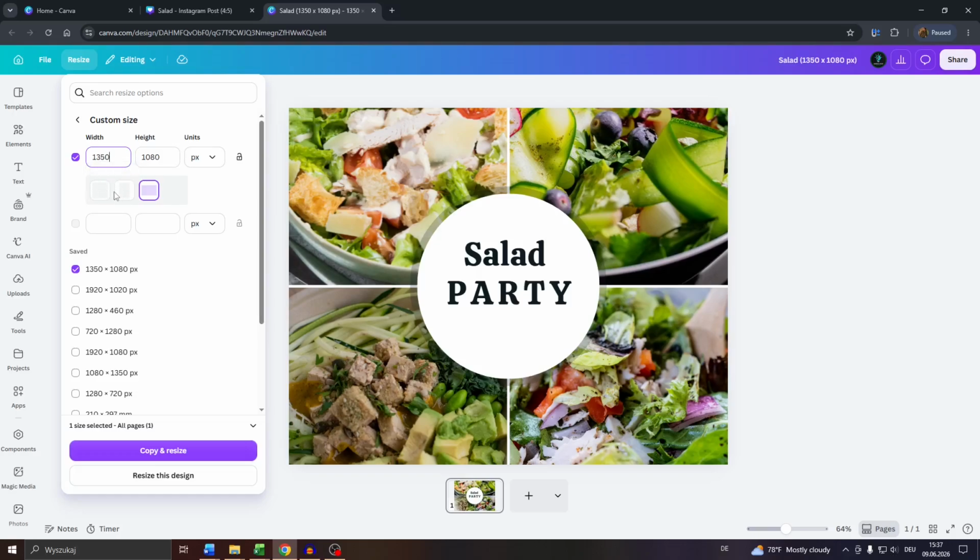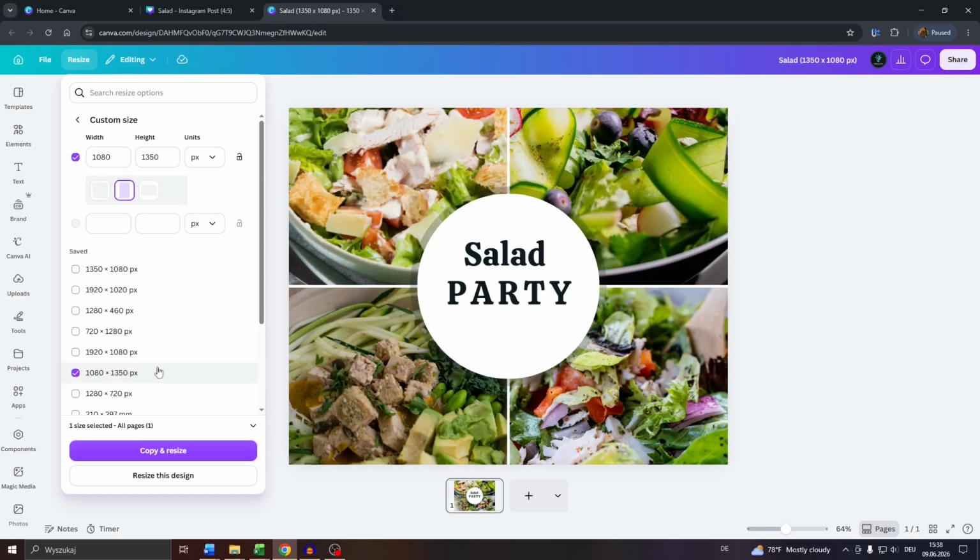Now it's barely visible because, as you can see, the color is white, the same as the background color. So you will need to hover your mouse over it to see which orientations are available, which are square, portrait, and landscape, which is the current one. So if you'd like to switch to portrait, select it. And as you can see, the dimensions will then be changed accordingly.